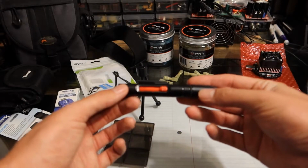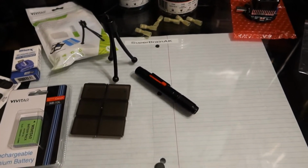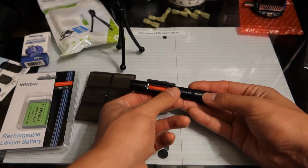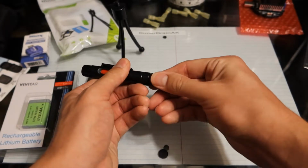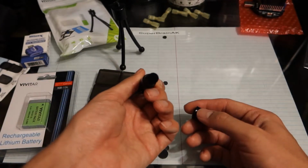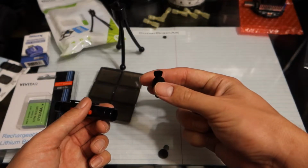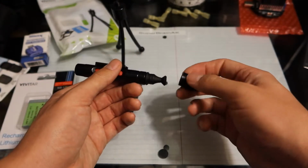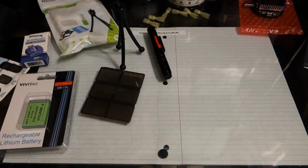And got this guy. Maybe bring you in a little closer. There we go. Okay, a little brush, and this pops out for something. And then this comes out, and it's triangular, or whatever that shape's supposed to be. A soft triangle. So, I don't know. Some sort of cleaning pen. So yeah, that's it for the camera equipment. Let's get on to the actual electronic stuff.